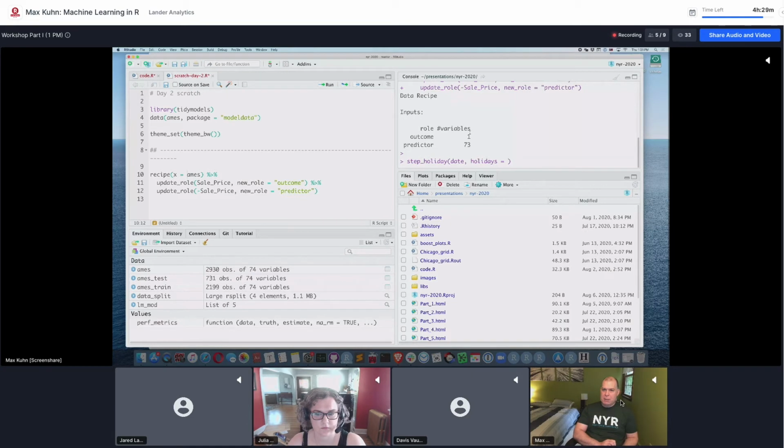Like, if you're doing Christmas and you have one year's worth of data, at most you'll have a single 1 in there. That is very much related to the infrequent levels that we're talking about in this section. In fact, you'll see in a few minutes whether that dummy variable comes from step holiday or step dummy or some other step. We're going to talk about ways to deal with that in just a few minutes. So I think we'll answer your question with some stuff you're going to do in the hands-on exercise. You're going to figure that out in just a minute.